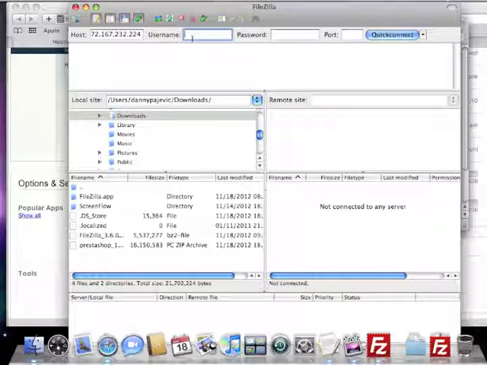And for your username, you set up a username and password when you created your web hosting account. You can use that to log in.